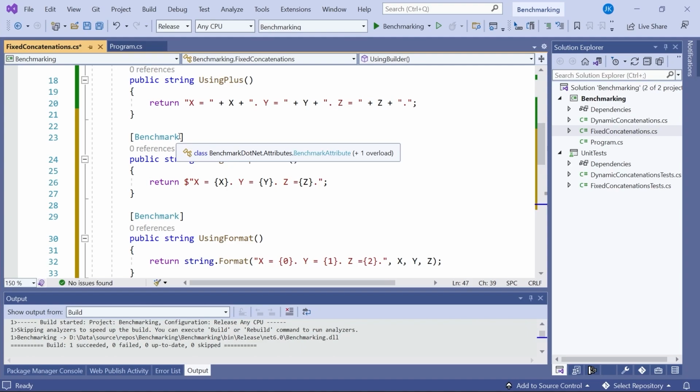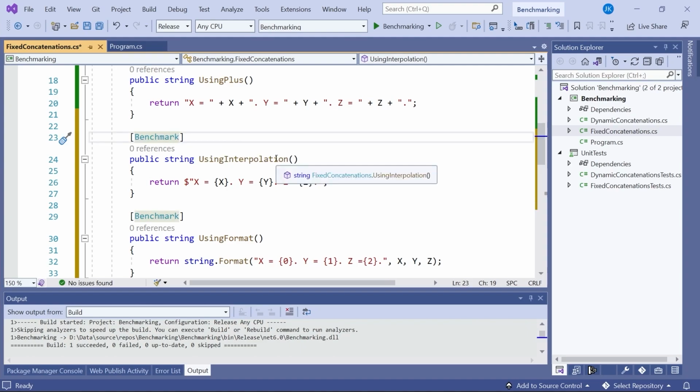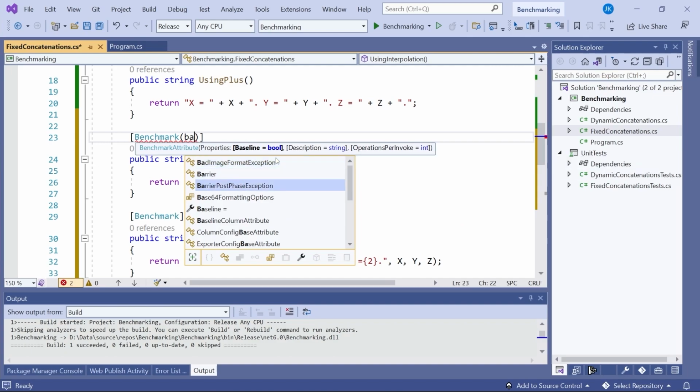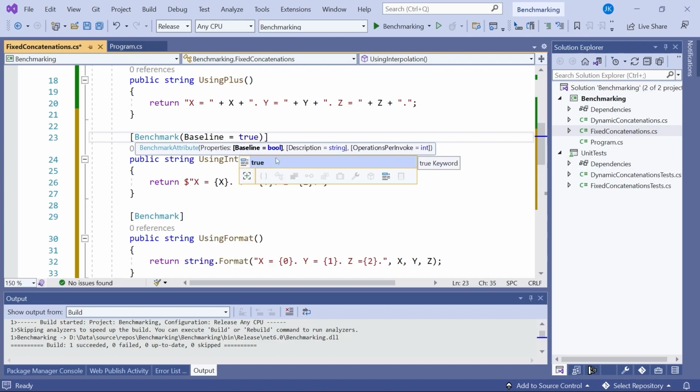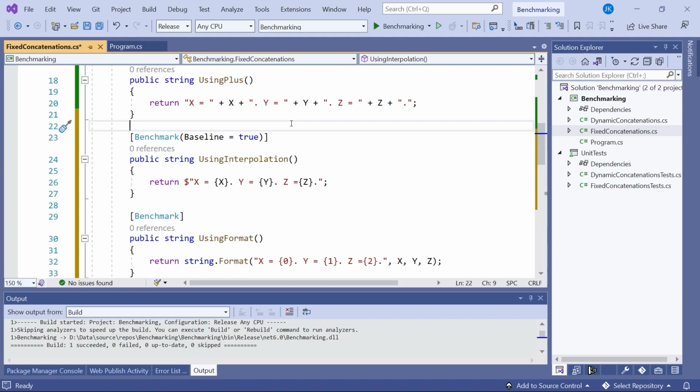Now I've put benchmark on all of those, and what that will mean is we get results giving us the time in typically nanoseconds. It could be microseconds if it was taking a long time, but sometimes that can be a bit difficult to compare those numbers. So something else we can do is make one of these what's known as a baseline, and then we can see the performance of the others as a proportion of the baseline rather than as raw numbers of nanoseconds. The one I'm going to go for, obviously it's up to you, is the one I've got here, where we have benchmark and then simply as a parameter say baseline equals true to turn it on. And so that will mean that one is the one the others are all compared to.